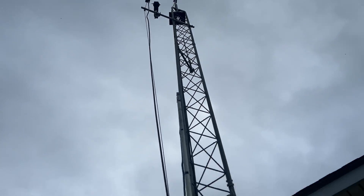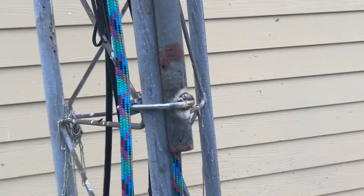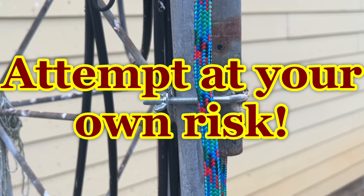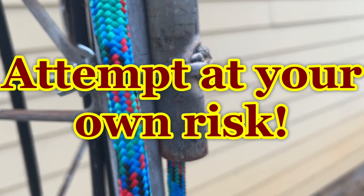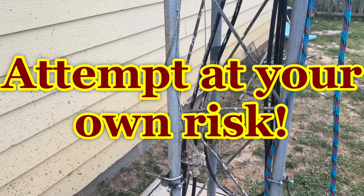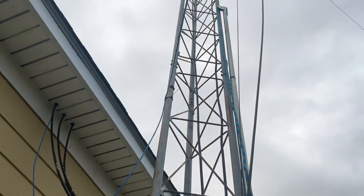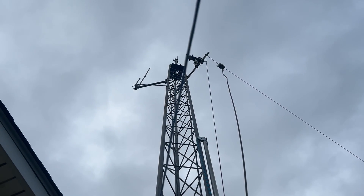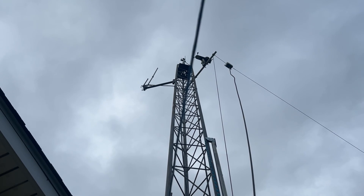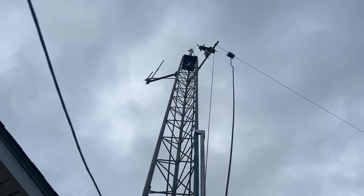Well, another video in the books for something that might be useful to you, because a real gen pole is expensive. Follow all safety rules and precautions when climbing a tower. Make sure your equipment is de-energized or disconnected, and use the proper climbing gear. Always climb with a buddy — maybe two buddies on the ground. Never know when you might need one to throw a screwdriver at you.